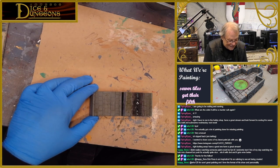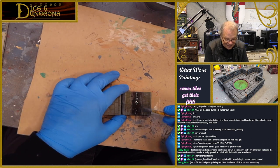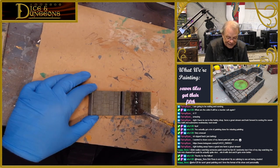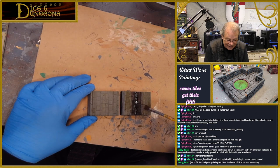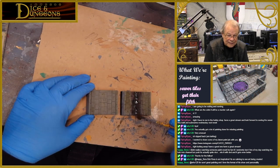So I'll come back to these after I'm done with those, using the same black wash, painting down the center like this, again, kind of unevenly. And then I don't know how long that's going to take to dry, but this rivulet of sewerage.